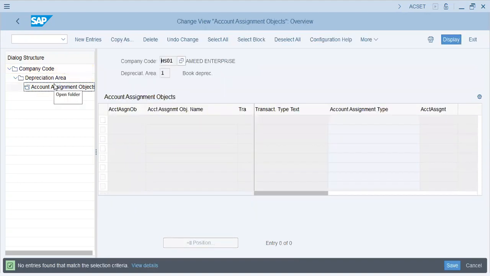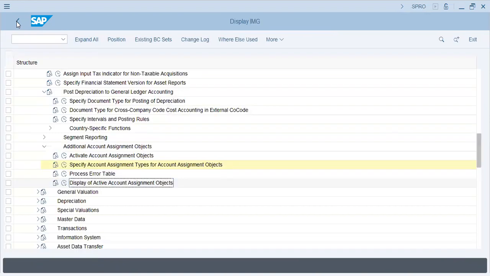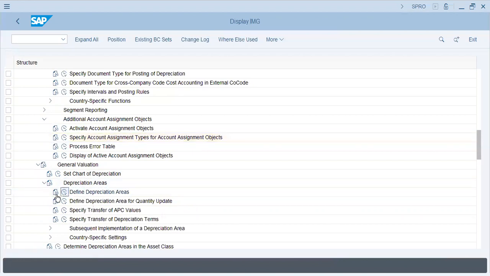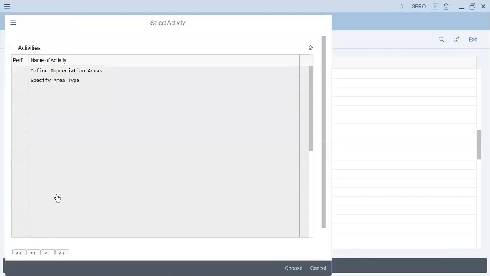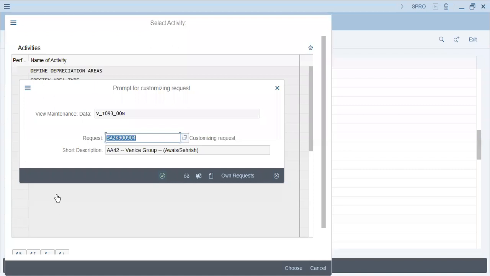Account assignment object, no account. Find depreciation area. Depreciation. Okay, this has worked.